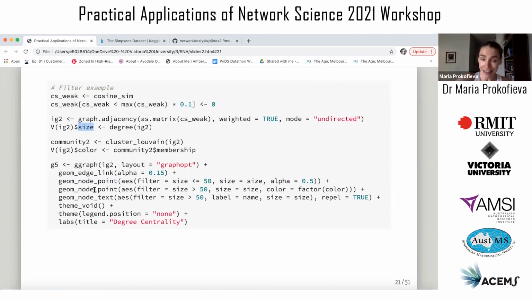My next layer is the same. So I'm going back to my nodes, and that's what I'm saying. So those that are bigger, that are more important, just based on that attribute, based on degree of centrality. Now, what I want them to do, I want them to be of a color. So important ones will have a color. But you remember what color is saying. Size is saying how important the character is, but color is saying where that character belongs to. Which community, which cluster that character belongs to. Does that make sense?